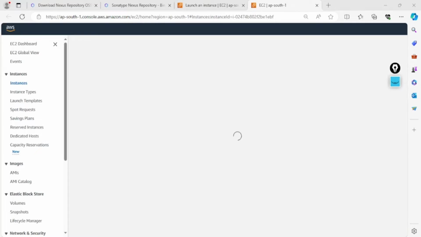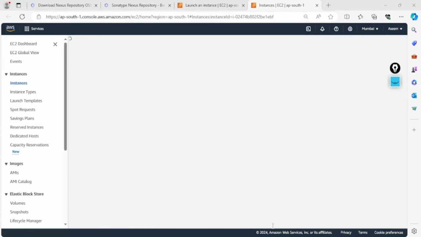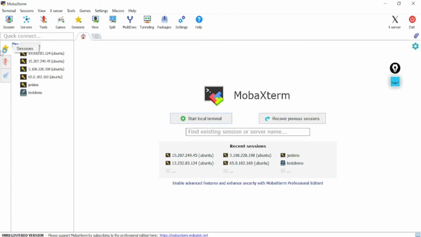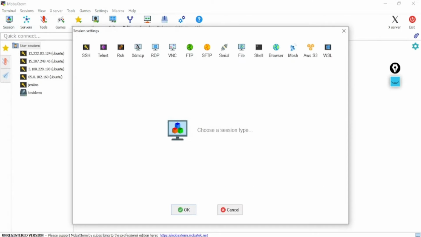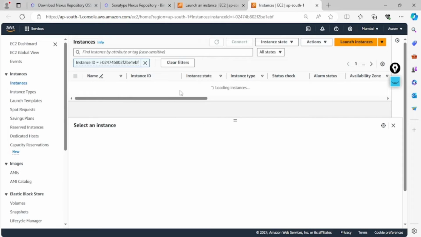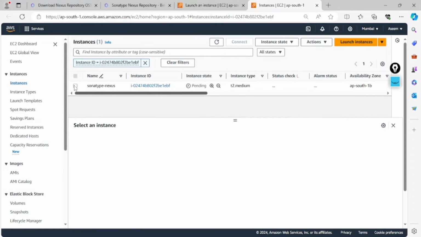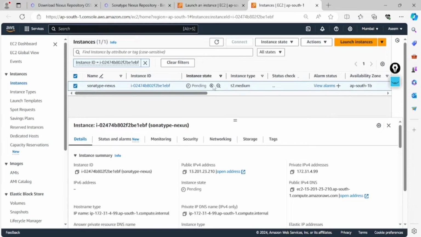I'll quickly open MobaXterm to minimize the time. Just click session, go to your instance. It's loading. The state is pending, but still let me configure that.